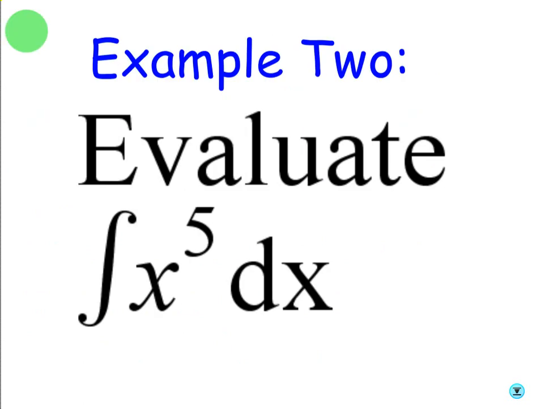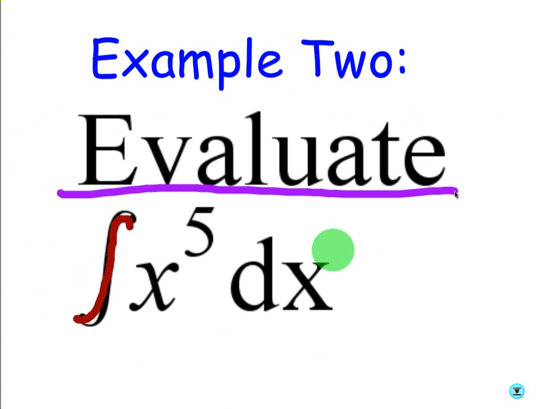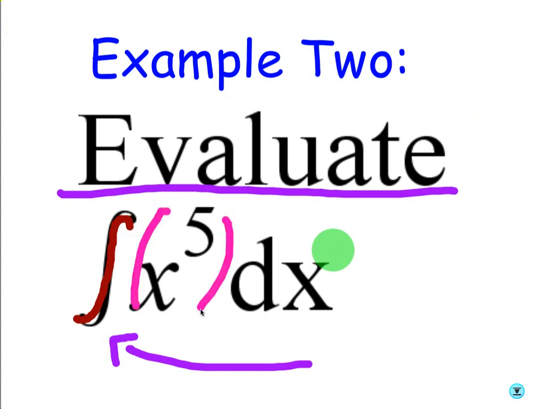Here we go. So what is the antiderivative of x to the 5th? Again, you might need to work a little bit on these symbols, but the more you do it, the better you'll get at it. Evaluate just means figure out, and this is actually saying we want to figure out the antiderivative of x to the 5th. So x to the 5th is the derivative function, right? We want to figure out the original function we basically started with to get to x to the 5th.